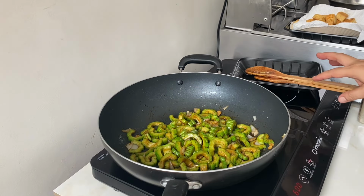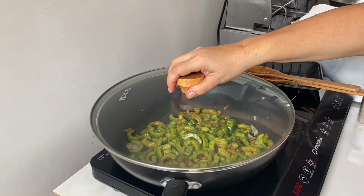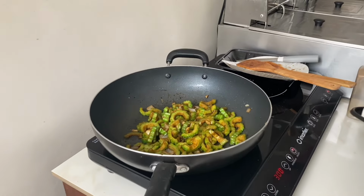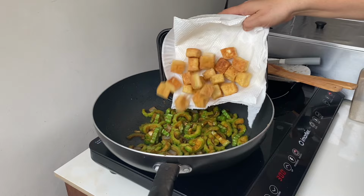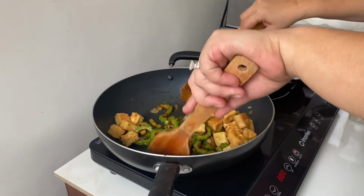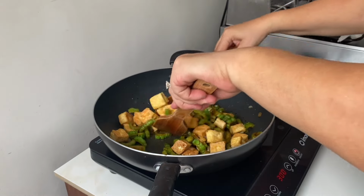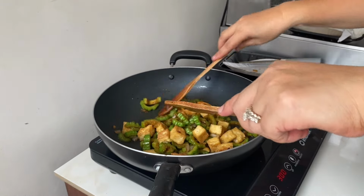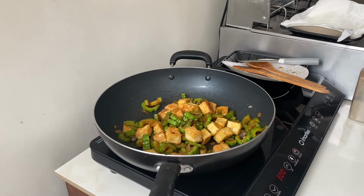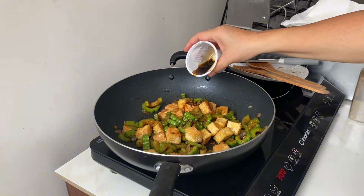Okay guys, we're gonna simmer first for a few minutes, until the ampalaya is cooked but not so overcooked. Our bitter melon is cooked, so we're gonna add the tofu. Just a little soy sauce. Okay.